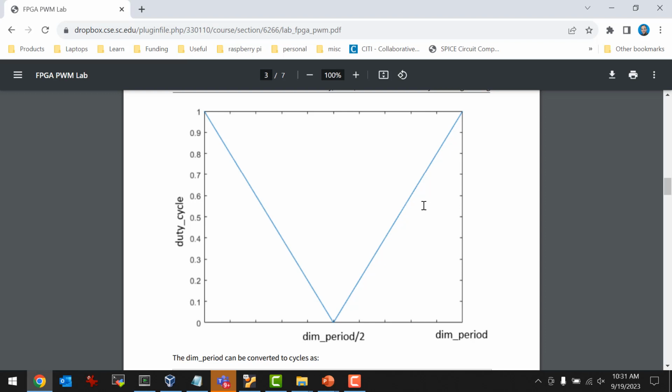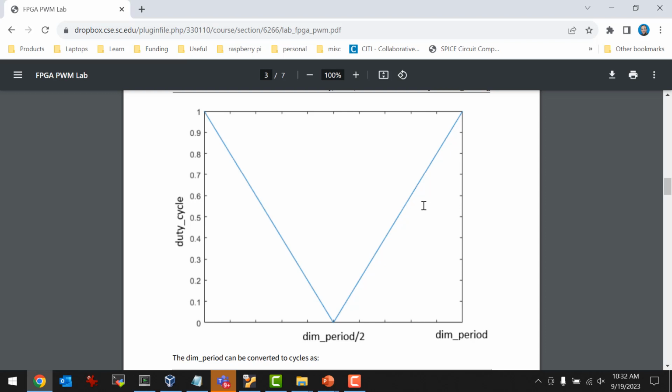Now, the problem is that there's not really a linear relationship between the duty cycle and the brightness coming out of the LED, right? I think by the time you get to 20%, the thing's off. Basically, it's not linear, but we don't care about that. We don't have any way of actually measuring the actual brightness coming out of the light. You could conceivably do that with some sort of photo detector or light sensor. We don't have that. I thought it would be neat to do something like that, but I don't know how. So we're just going to assume that the duty cycle corresponds to the brightness of the light. And we want to bring it down linearly from 1 to 0 and then back up to 1, right? And then repeat forever.